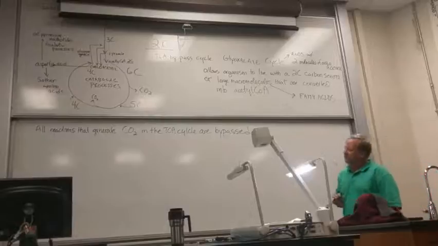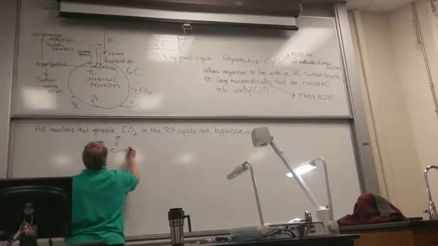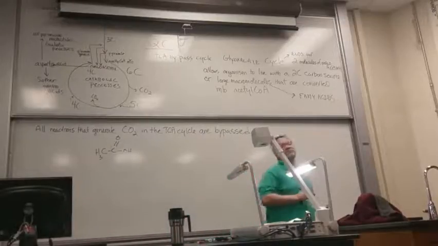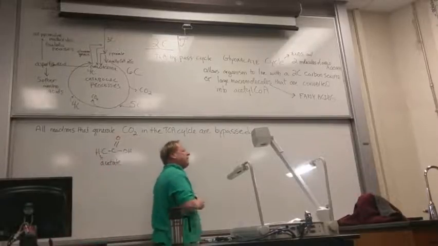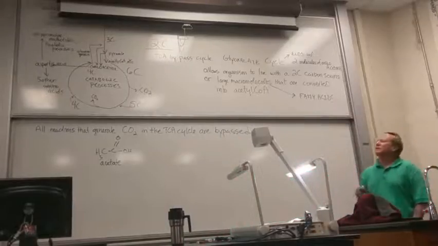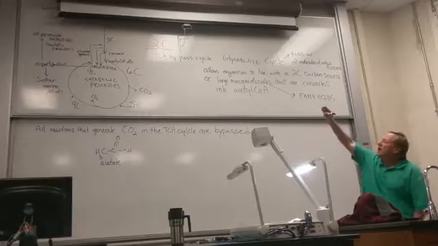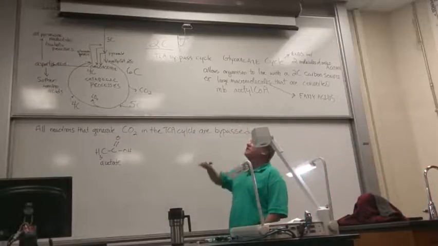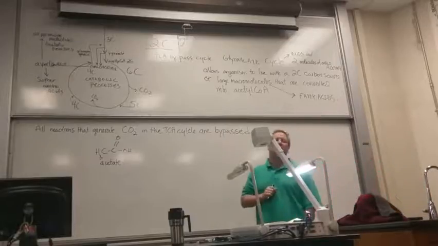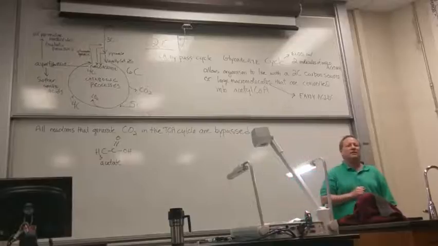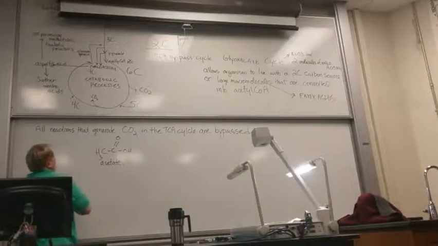And the two-carbon source that we'll be talking about, because it's the one that we find a lot in the environment, is acetate. And remember, when we're dealing with alternate carbon sources, what cells do is take the alternate carbon source, and then they want to convert it to something that is found in this sort of core catabolic pathway. Okay? So if I have acetate as my carbon source, the cell is going to want to convert it into what? Acetyl-CoA, right? So we're going to convert our acetate into acetyl-CoA.